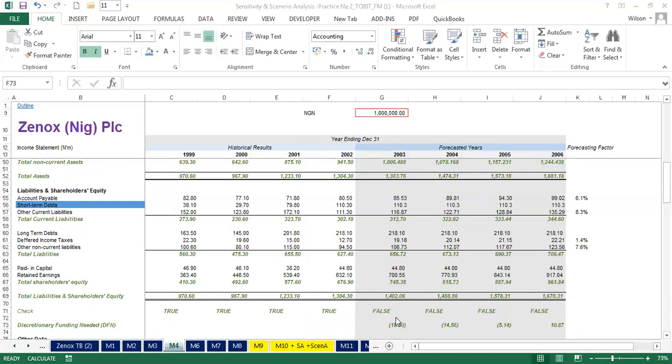You look for a discretionary number. Discretionary number in the sense that management must be able to have control over that number. Management can have control over short-term debt because they can say, okay, this is the level of short-term debt obligation we want to be exposed to. So it is discretionary by management. Management can choose to borrow more or borrow less.